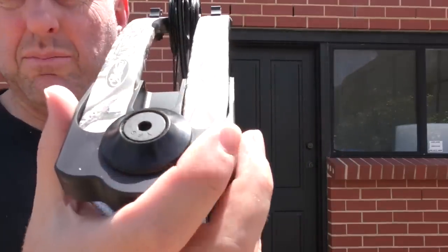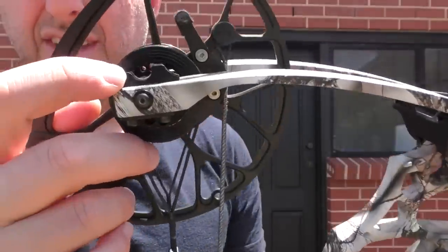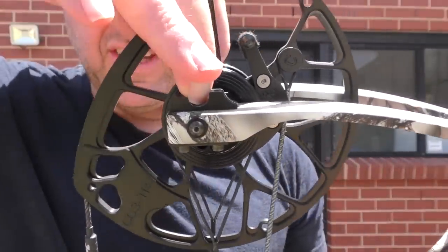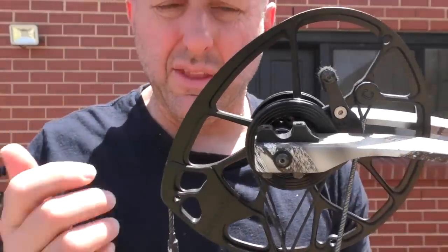It has metal limb pockets. Now, these limbs fit straight inside the limb pockets. These little things on the end of the limb are for the bow press, last chance bow press. It pushes against those. This also stops the limb from splitting if you dry fire the bow.